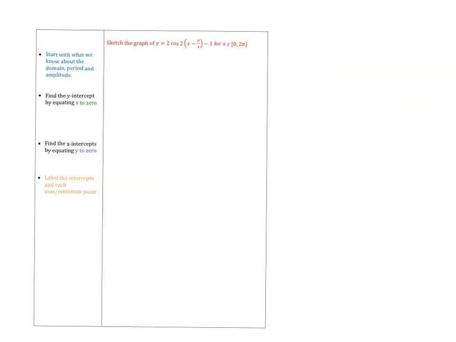Now I'm going to try and leave a little bit more room here. Again, starting with what we know, we can look at the domain being 0 to 2 pi. So the axes that I'll need are not going to have any negatives. So there's my horizontal axis. Just set up my ruler here, and we'll get our vertical. We can label this y and x, as it is in the question.